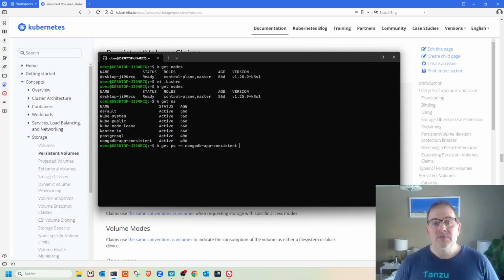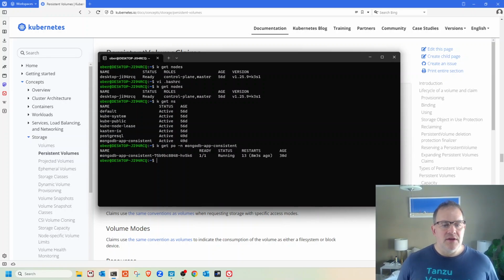And I'll press tab, and that's my auto completion. See, I typed k get po instead of pods. That's two letters cut down. -n instead of --namespace. And then I just typed mon, pressed tab, and that huge long namespace auto completed. Saved me a lot of time. So there are my pods in there.